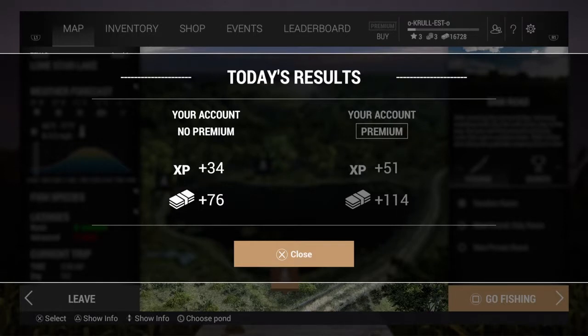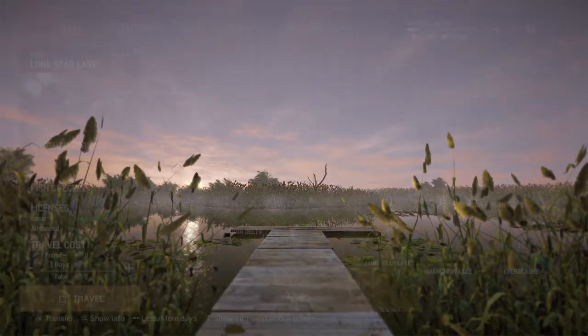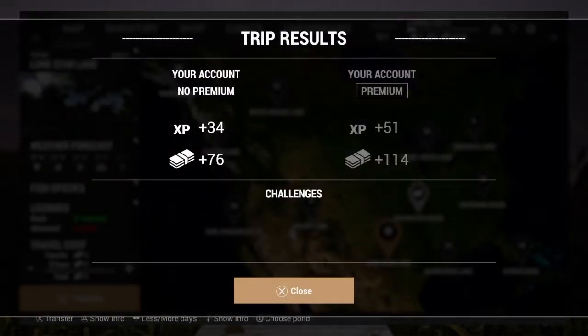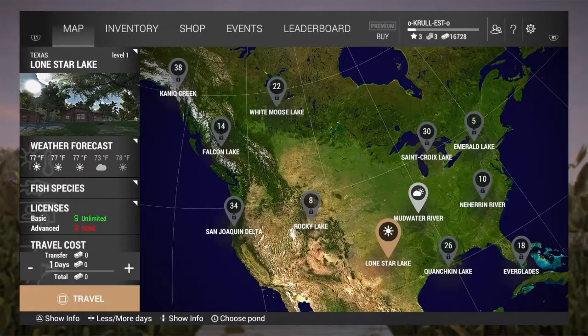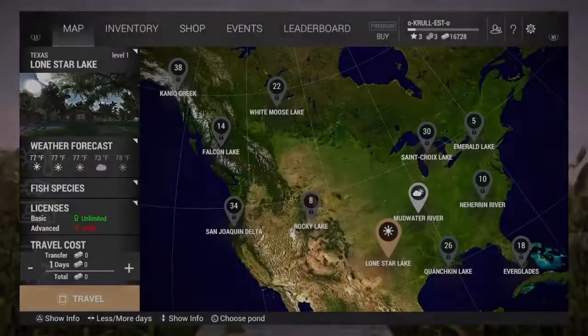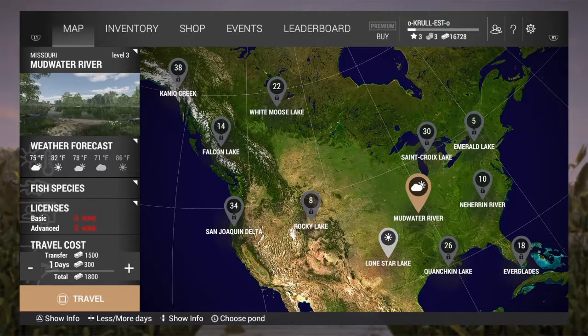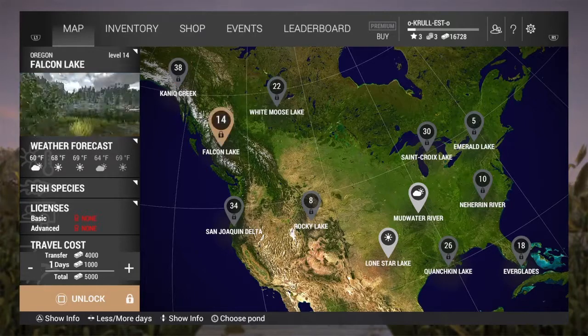Ooh, alright, your account, no premium, premium, oh, so we get much more, but oh well, I guess, you know, nope. Please don't be weak, okay, no premium. As you progress in the game, new destinations will become available, appearing as pins on the global map. Oh, we can just unlock them instantly, or we can unlock them by level. Alright, so we unlocked Mud Water River. We'll do that one next episode.